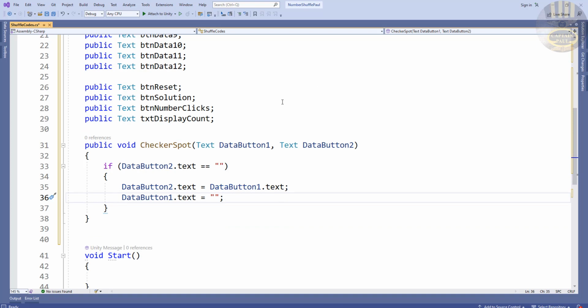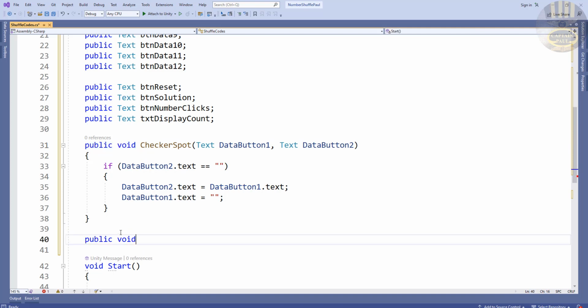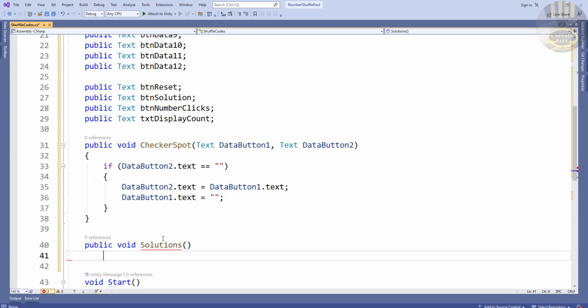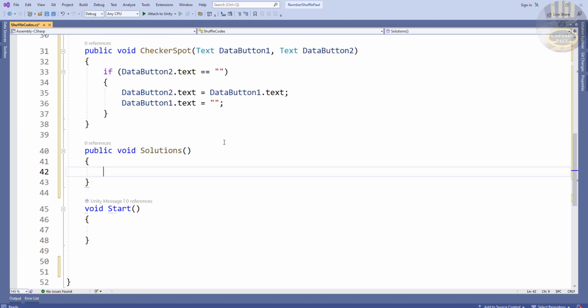Now the next one is going to be the one I'll call solution checker. So let's say public, come right down here, public solutions, okay, and that is going to be enter statement block in there.